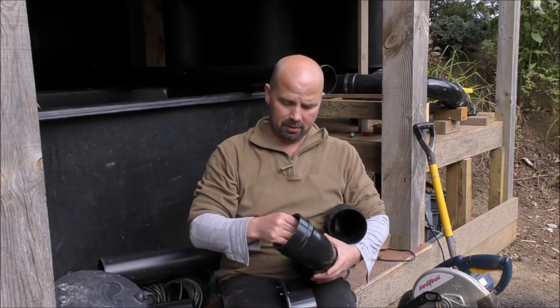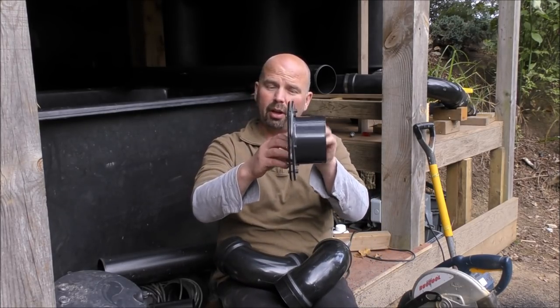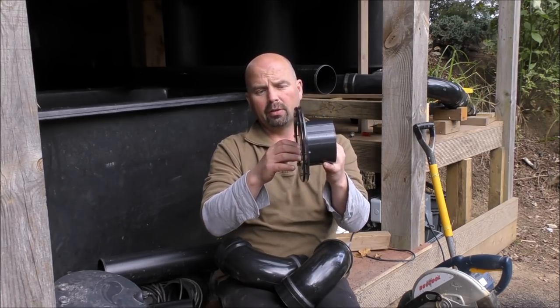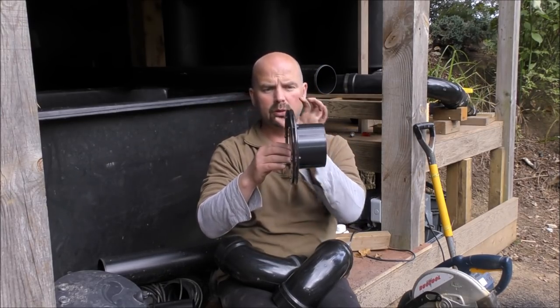Okay, so as far as the outlet from the moving bed into our static bed chamber goes, we're going to be using these again. These are our 4-inch connectors, and we're going to be going with the longer screws again as well, because these containers are actually thicker than I thought they were. These little screws that come with these fittings aren't long enough, so just like we did with the brush chamber, we're going to go with the 40mm screws. They get a really good hold. They pull the two bits together and the sealant really sticks it.